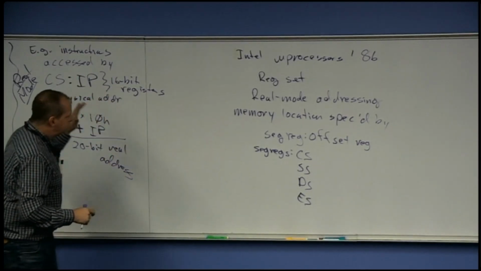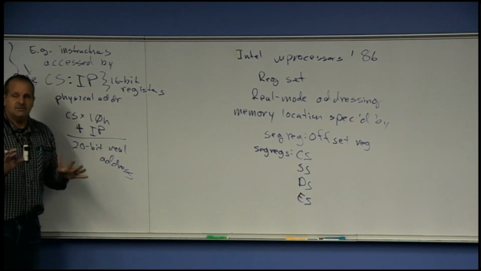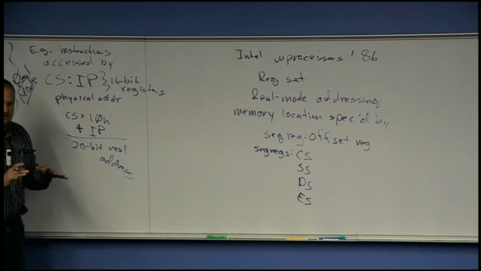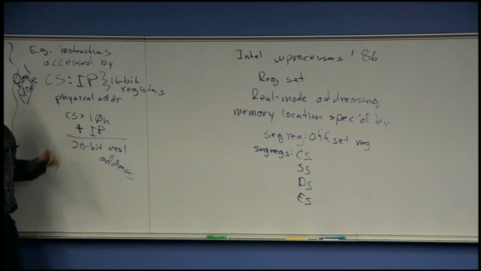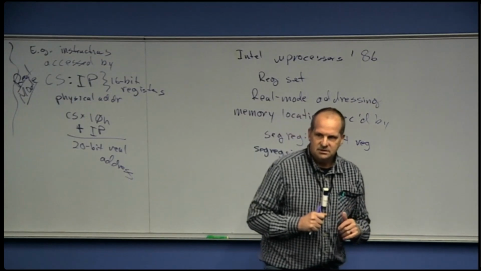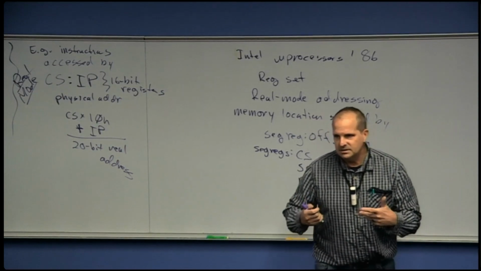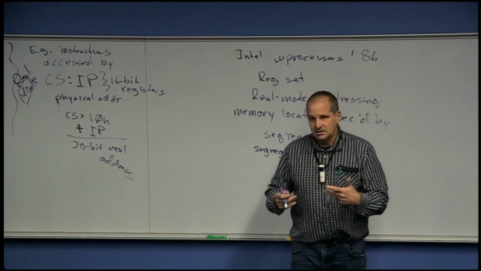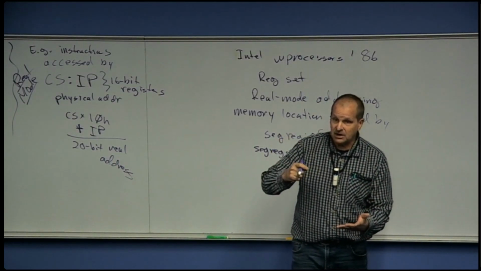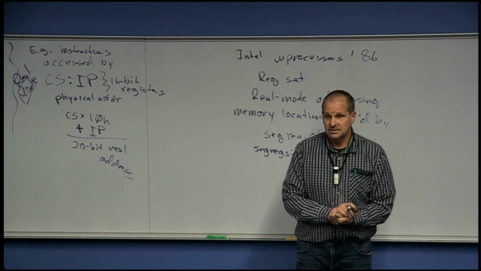A couple things come out of real mode addressing that might not be totally obvious to you right now, but if we mention them, you should be able to envision them. How big can a segment be in real mode? Well, the offset registers are 16-bit. So if you do the math, the segments are not from 0 to 64K, but they are all 64K, no matter what.